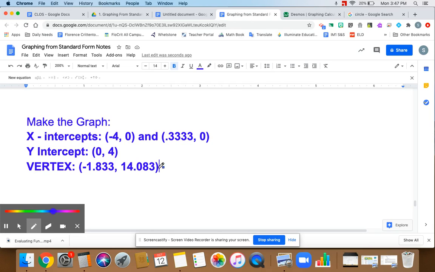So now I need to make the graph. If I had pretty graph paper, I could make a beautiful, perfect graph. But I don't have pretty graph paper in front of me. So I'm going to do an ugly by hand graph. So here's the important part. This y is 0, this y is 0, this y is 4, and this y is 14.83. So I need to make sure I go at least up to 14. If I do one tick mark at a time, it feels like it's going to be too many. So I'm going to go by 2s.